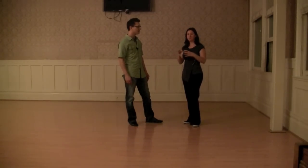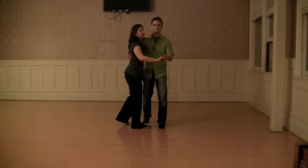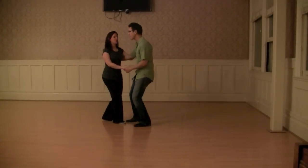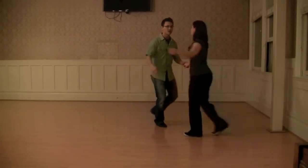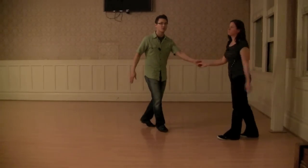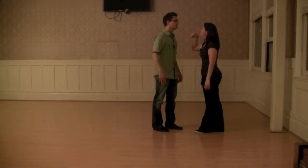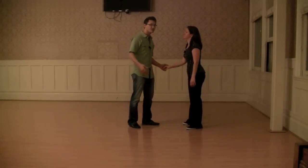And what we did was we pieced it together, so we did a swingout from closed and then a swingout in open. So we did kind of like boom, chakada, boom, chakada, boom, chakada, boom, chakada. Right? And then we added some variations, that's right. So we had some inside turns and some outside turns.